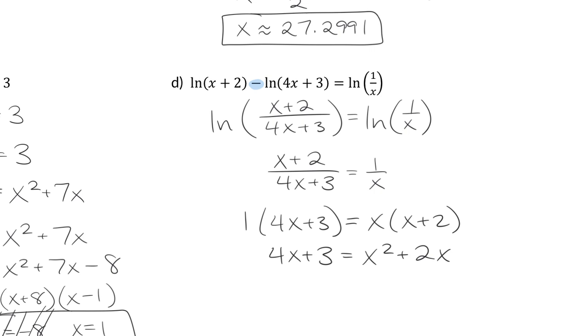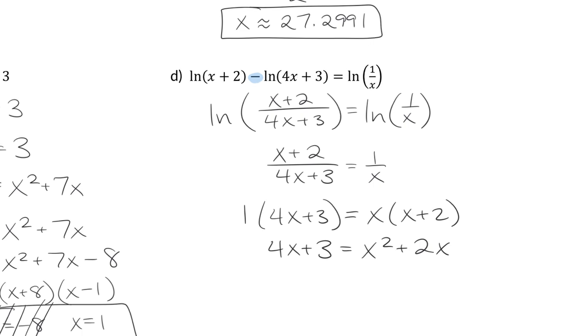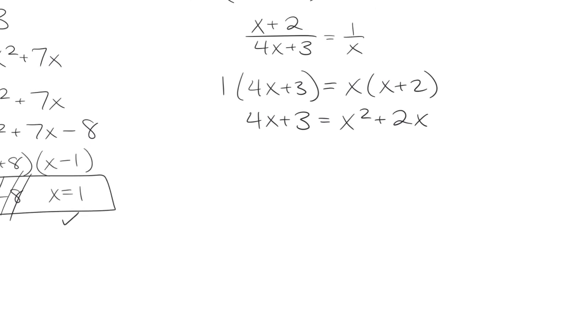Again, what kind of equation have I created? Quadratic. We go back to our quadratic skills, which is to set it equal to 0 and solve. So this would become 0 equal to x squared minus 2x minus 3. Whoa, where'd the minus 2x come from? Yeah, 2x minus 4x gives me minus 2x. Once it's set equal to 0, we hope that it factors so that we don't have to use the quadratic equation. Are there factors that factor this quadratic?